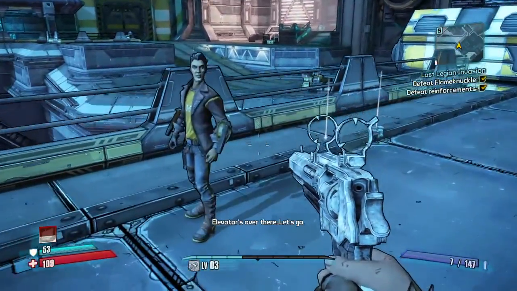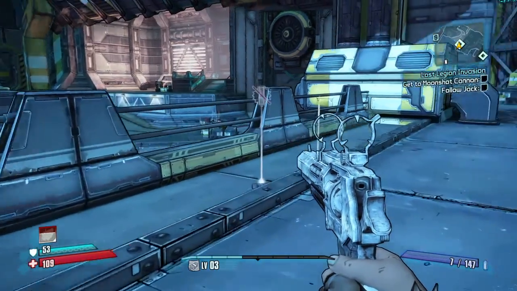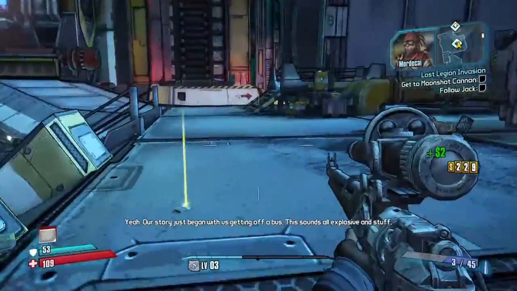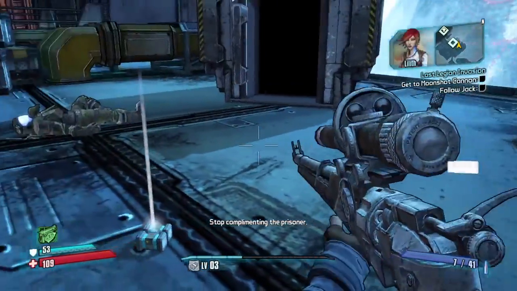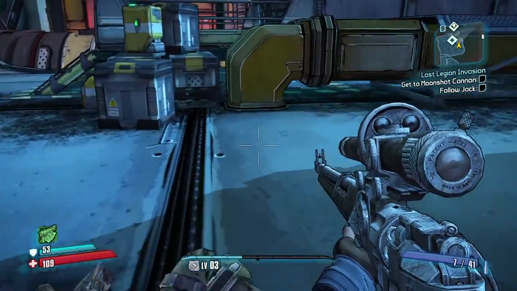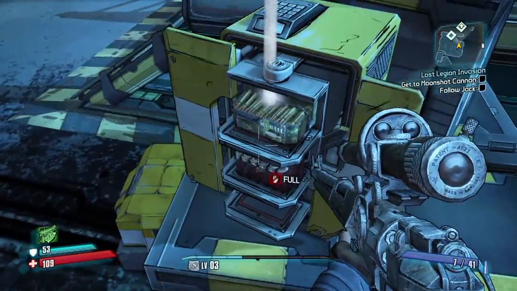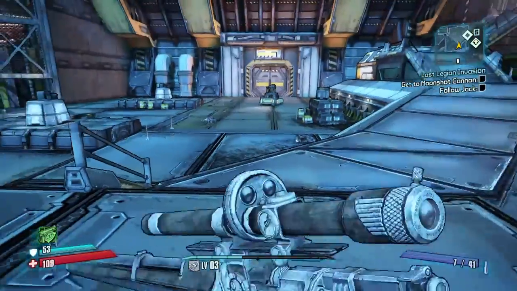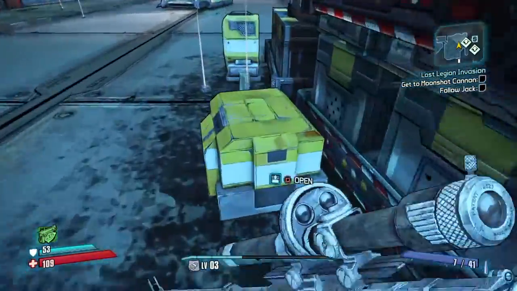Fire. Elevators over there. Let's go. This is kind of exciting. Yeah. Our story just began with us getting off a bus. This sounds all explosive and stuff. Stop complimenting the prison. What? Is this before or after Borderlands 2? I'm so confused. Let's go.